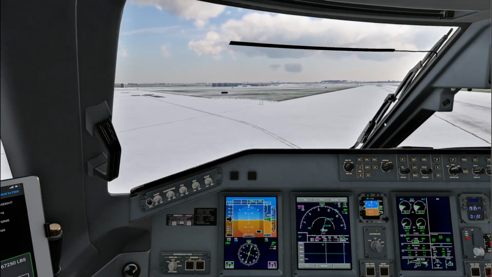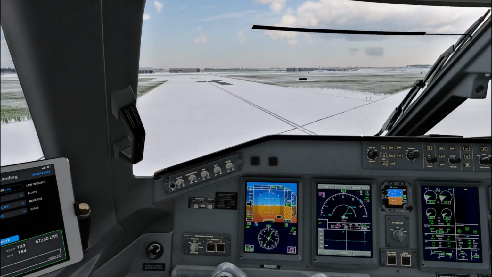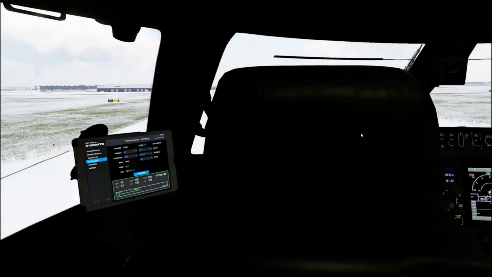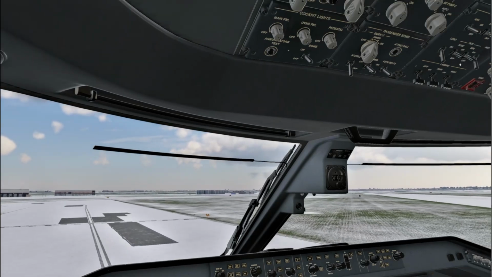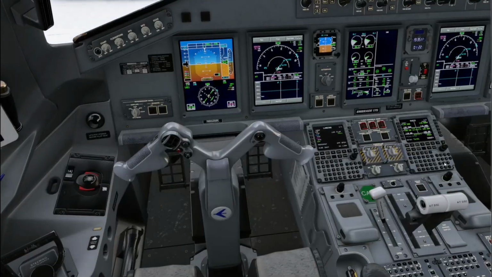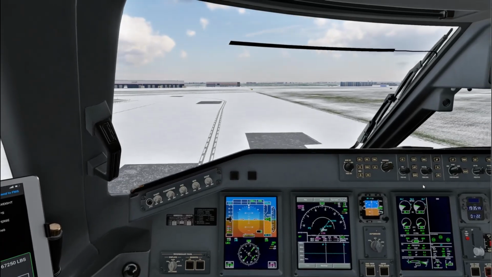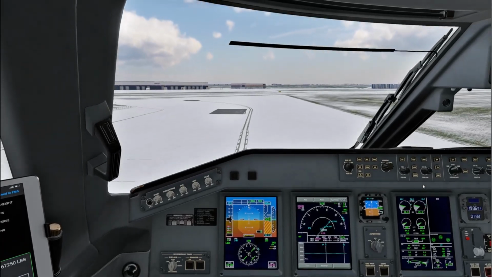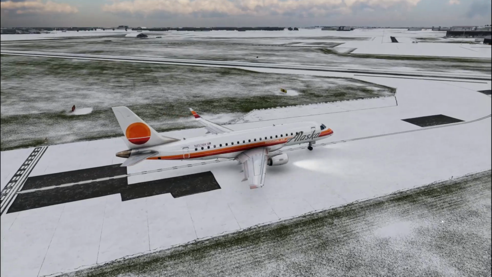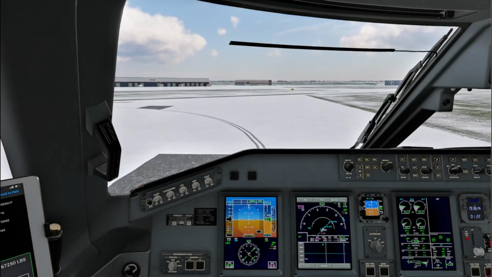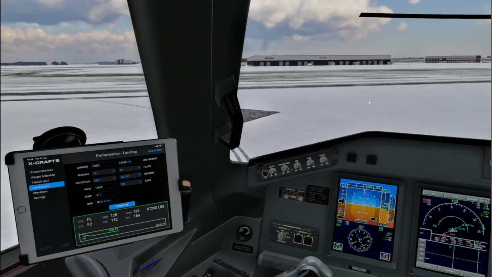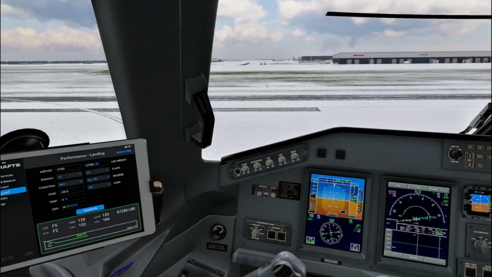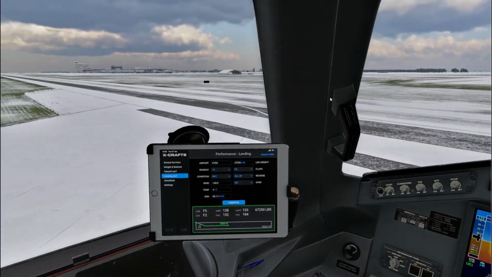Alright, guys, welcome to Edmonton. That was about an hour and a half in the air. Landing lights off, taxi lights on, strobe lights off, flaps up. Quick taxi to the left all the way to the terminal. And for those of you wondering, this is Canada for XP Edmonton, if I'm not mistaken. It's a great, great scenery. I highly recommend it.